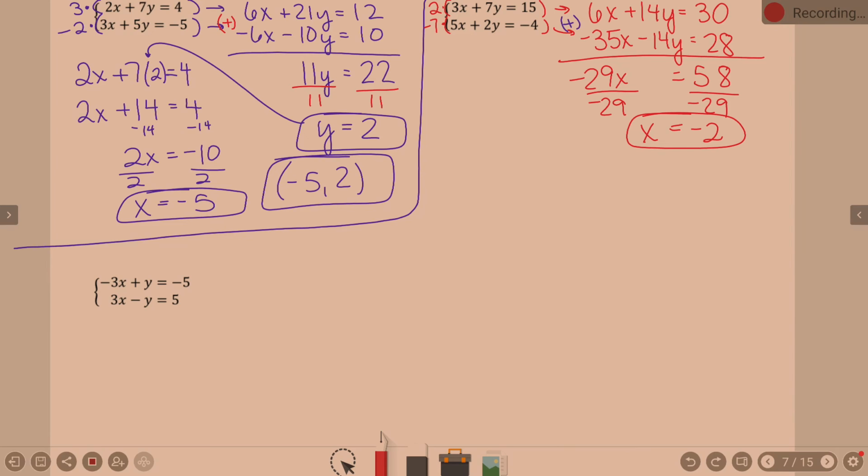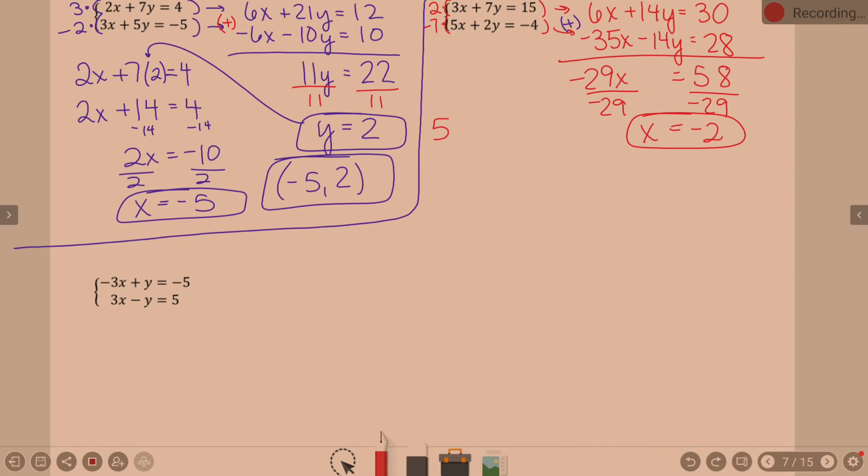Not done? We're going to finish up the last piece. We're almost there. To be different, I'm going to use the bottom one this time. If you don't like it, use the top. We'll get the same answer, assuming we don't make mistakes. 3x, so 3 times negative 2. I just said I was going to use the bottom, didn't I? Yeah. I'm going to use the bottom, dang it. I'm going back and using the bottom. Okay, and I'm going back to the original.